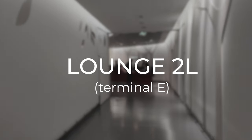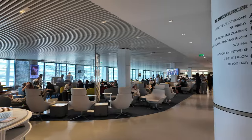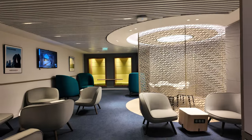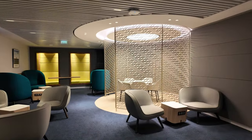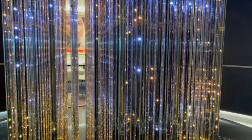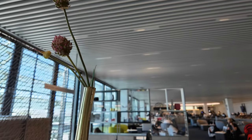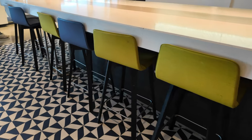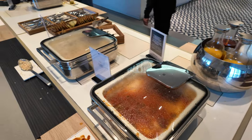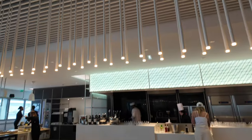Welcome to the third and my favorite lounge of Air France at Charles de Gaulle, located in Terminal 2L. This lounge is all kinds of fancy. It's the last one to open, the biggest, and I think the fanciest of the three. It opened in 2018, making it only six years old, and considering two of those years had very little travel, it's essentially brand new. It has a massive amount of seating across several different areas. My favorite was all the way in the back — it has an open kitchen, a bar, and the usual serve-yourself food bar, with special drinks available at the bar as well.